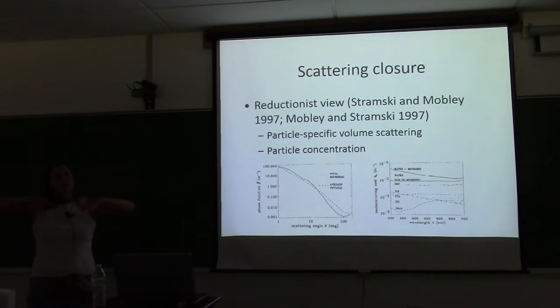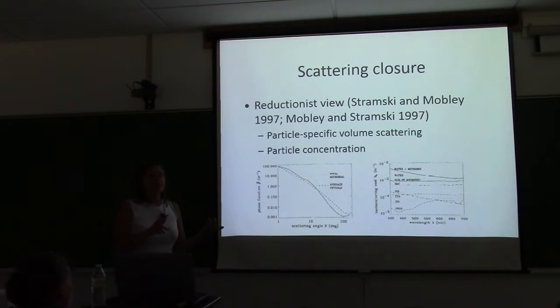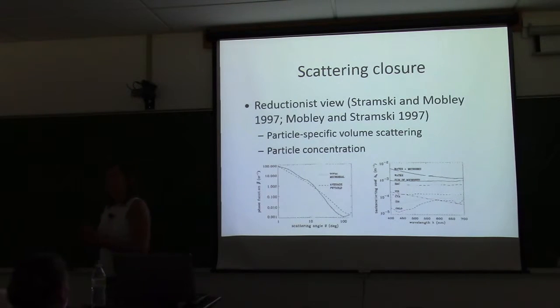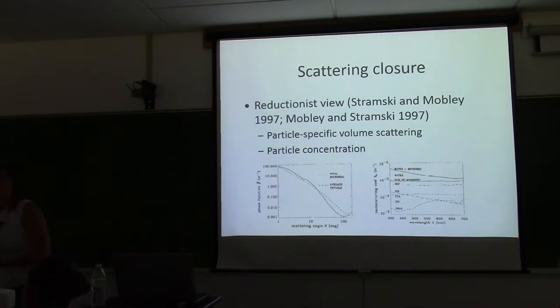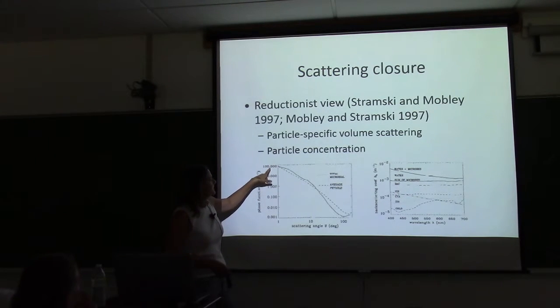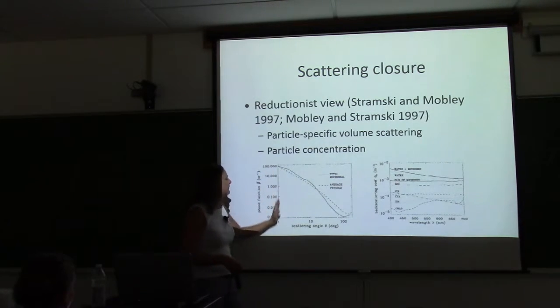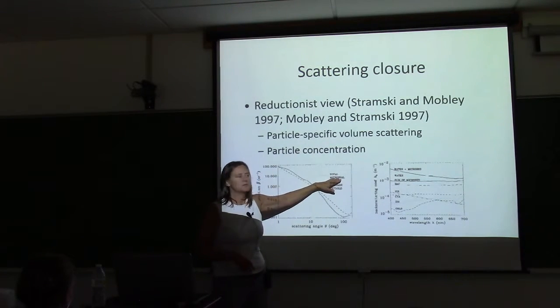Then you can begin to reconstruct what, say, a scattering coefficient might look like. If you know how many viruses you have, how many phytoplankton, how many protists, and how many air bubbles you might have in the water, then because IOPs are additive, you should be able to add all of those up. That's the approach they took, and they predicted what a total volume scattering function might look like by adding up all those different parts.